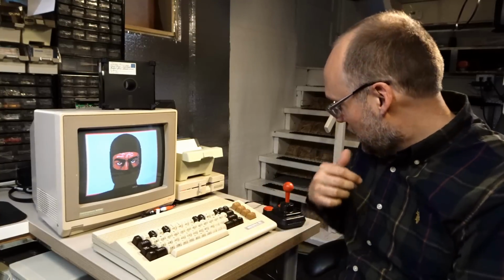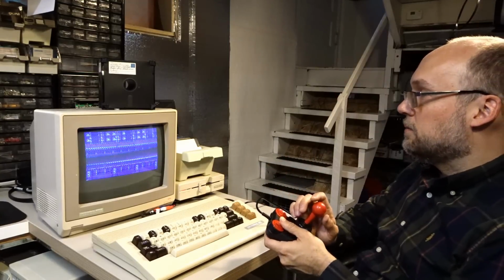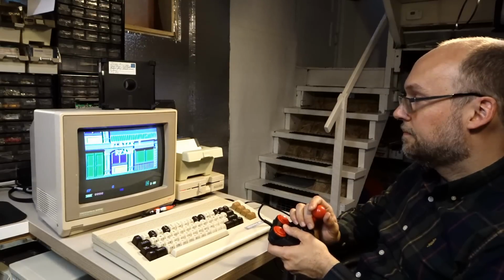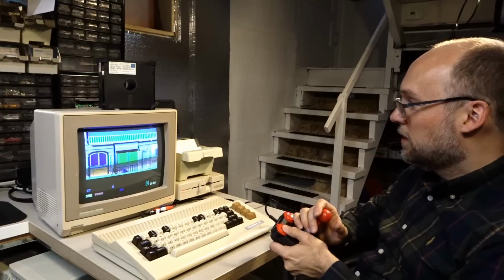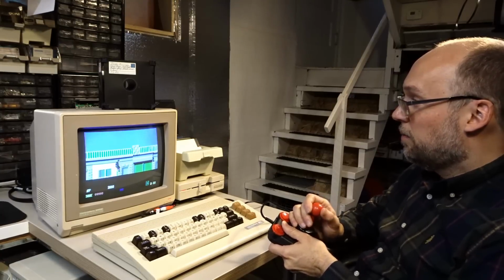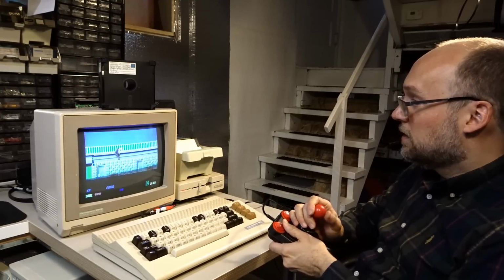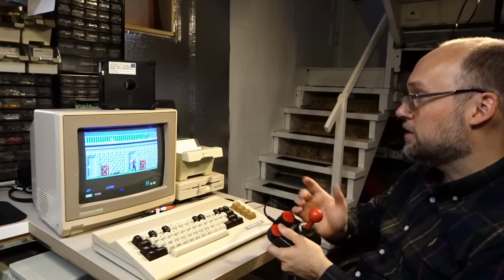Another question was, do the joystick ports work? Well, actually, yes, they do. Let's play some Shinobi here. I'm using a Competition Pro. I'm terrible at this game, but it absolutely works perfectly. No issues whatsoever. Ooh, and I just died.